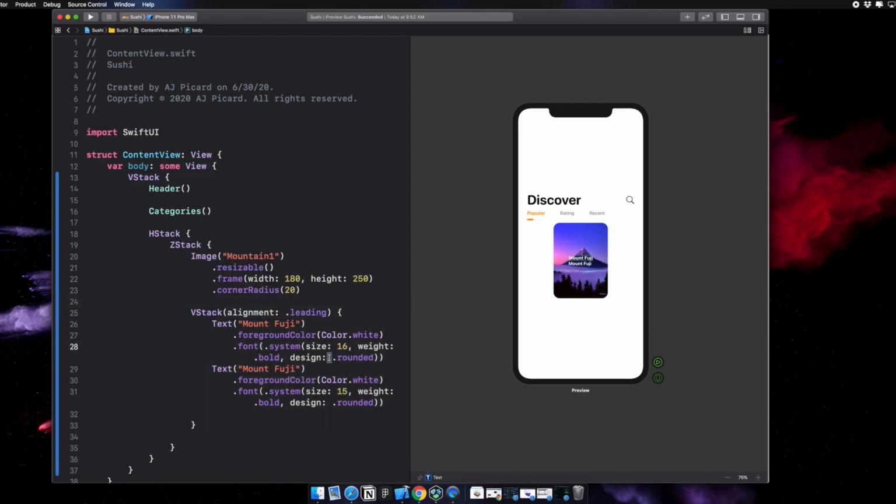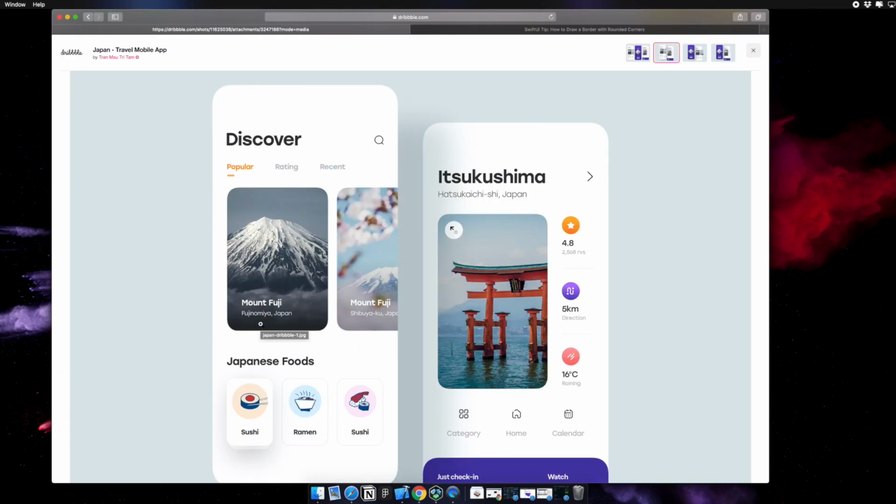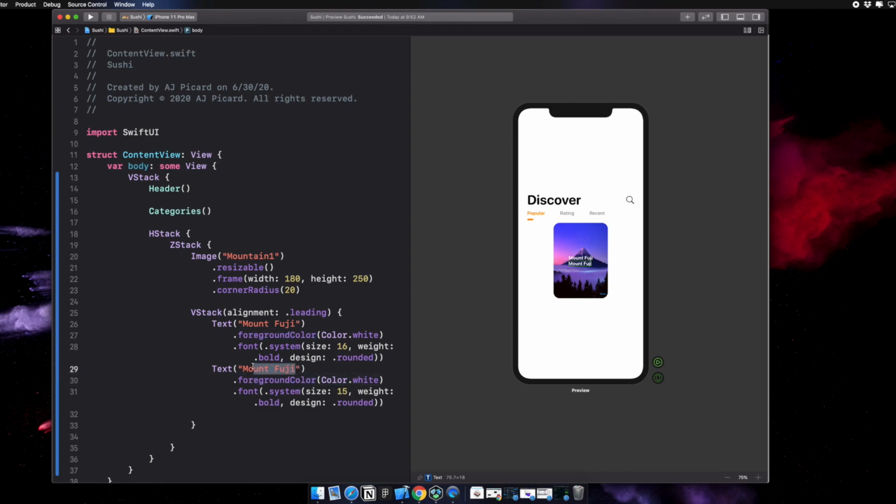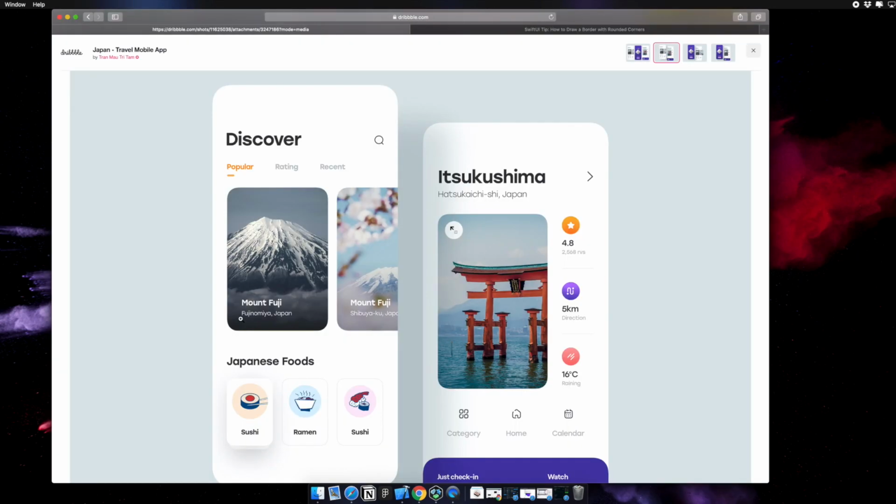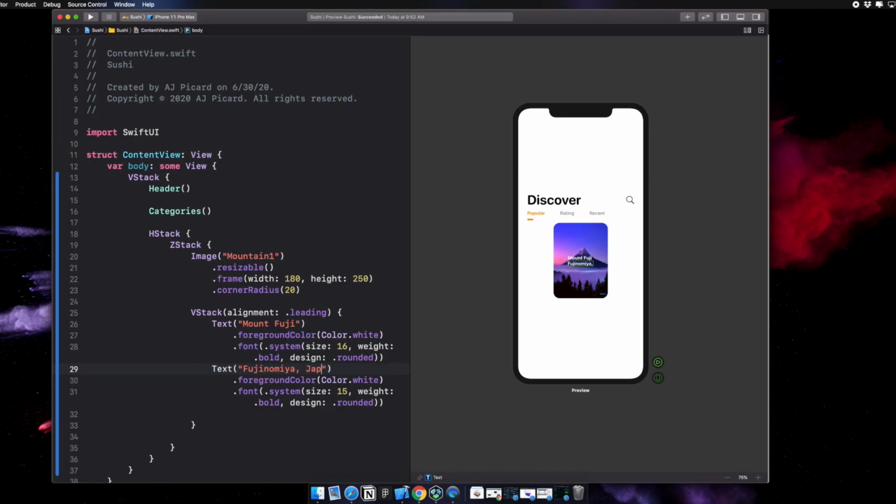And just make sure we're doing this correctly. We're gonna align left, and what's this say? Let's see if I can get this. Fuji. Yeah, Fuji. Did I do it? Hey, I did it. And then Japan. And let's see here. Okay, that's fine because we're gonna do a frame of width. This should work.